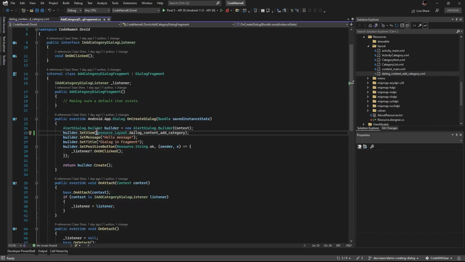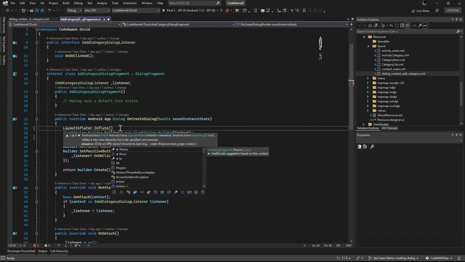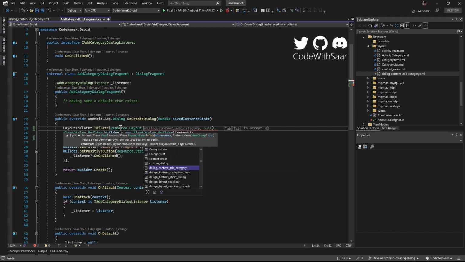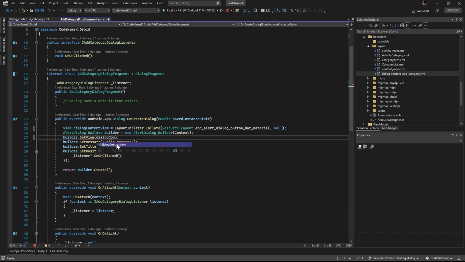Okay, how to get the value? To get the value, we need to firstly get the handle to the text edit widget we added. And to do that, we need to inflate the XML manually. So we need to access an inflater. And guess what? We have one on the DialogFragment class. It is called LayoutInflater, and we call the inflate method on it. It returns a view that is built according to the layout XML. And we can give that view object to the setView method.